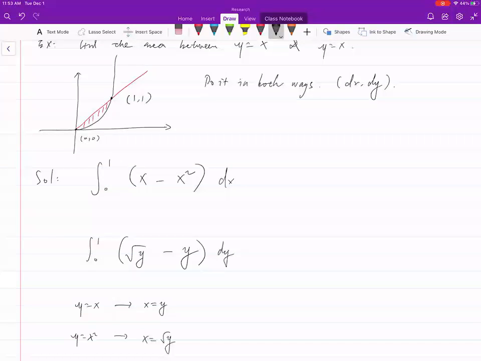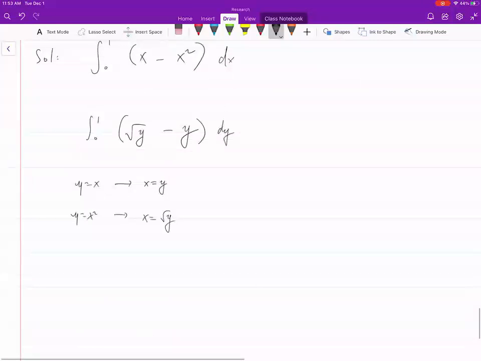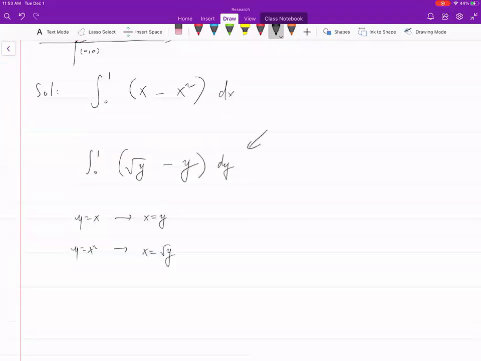Sounds good? More practice will come in the textbook and your web works. For this part, the most challenging thing is actually trying to set it up. So in the final exam, I'm going to test you guys on this. I will not ask you to finish the whole area. I will just say set it up, which means you need to set everything up to here. But how to do the integral really is not our concern, because that goes back to chapter 5.